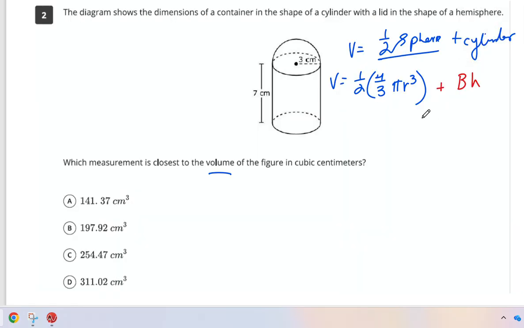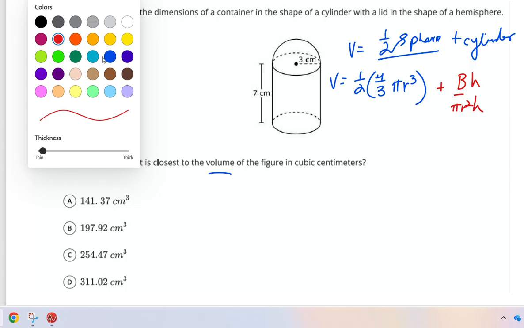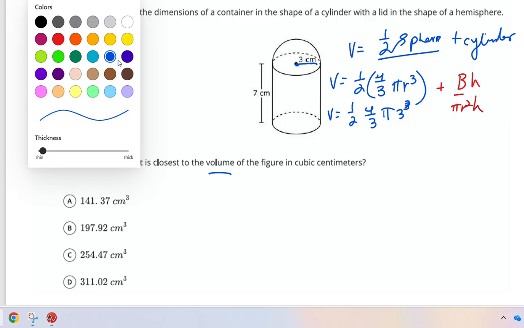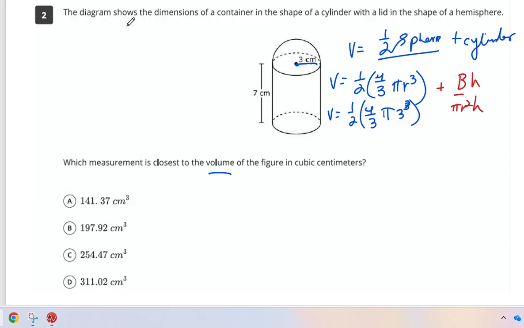Let's come back over here. So then it turns into pi r squared times your height. And we're just going to throw the numbers in there and work on it. It's pretty easy. It's not too bad. Everything's given to us that we need. Just got to go through and find it. Volume is equal to 1/2 times 4/3 pi, my radius is from here to here, 3 cubed, for half of all of this. And then we're going to go plus pi radius, again the radius is still from here to here, 3 squared times your height of 7.